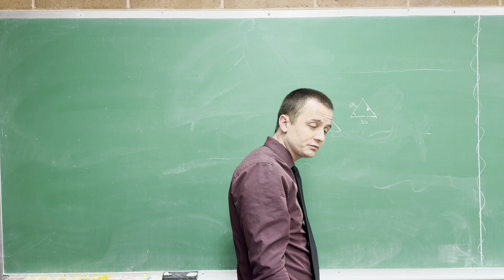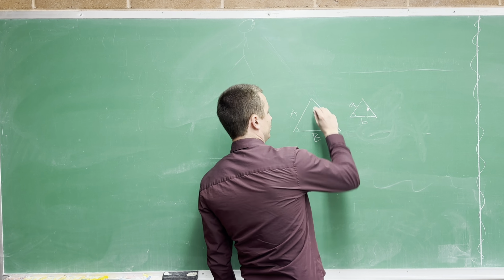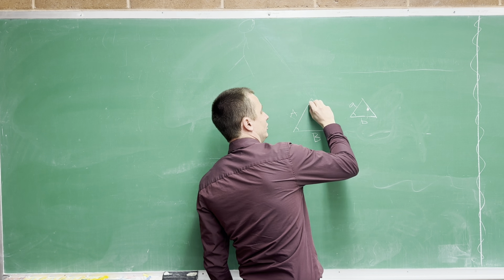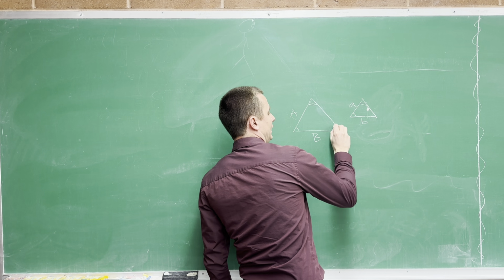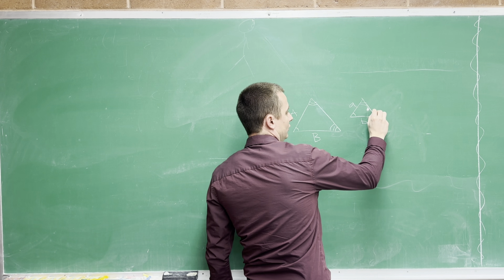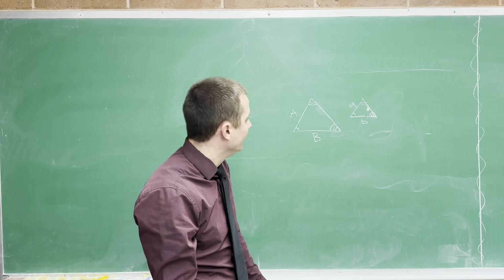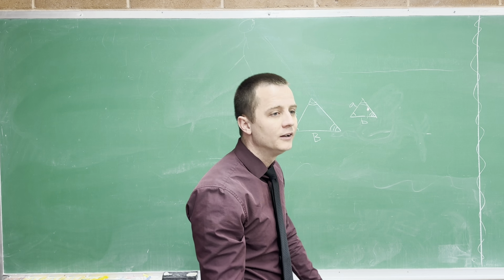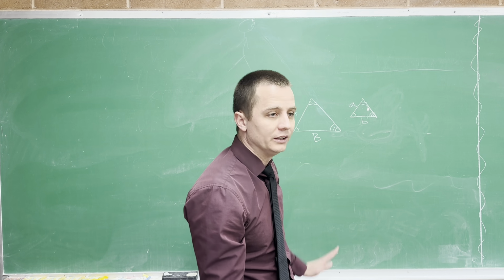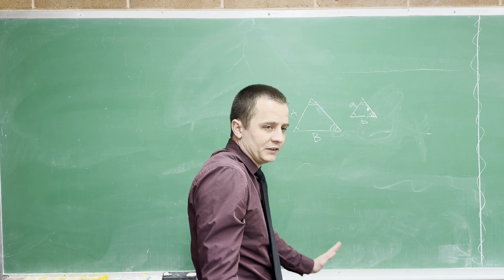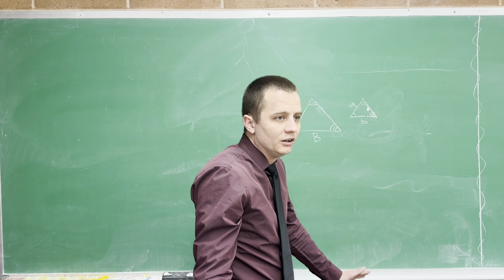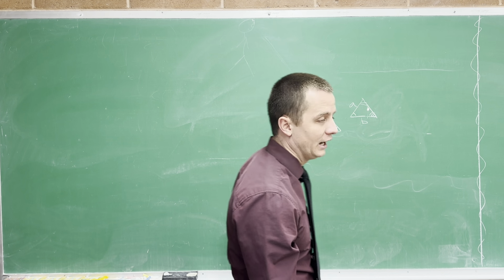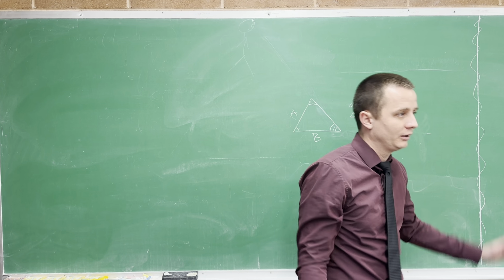All of the angles are. All three angles are congruent to each other, so this angle is congruent to that, this angle is congruent to that, and then the remaining angle is congruent to the remaining angle. It can just be three angles. Or two angles. Now, it is sufficient to just have two angles congruent rather than all three, because if two are congruent, then the third one is also congruent, because the angle sum of a triangle is a straight angle. We'll define degree almost in the last chapter that we covered.